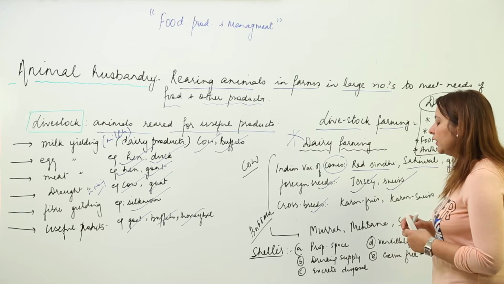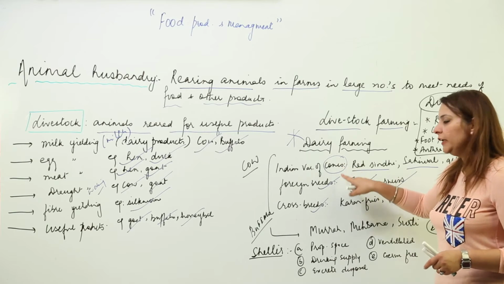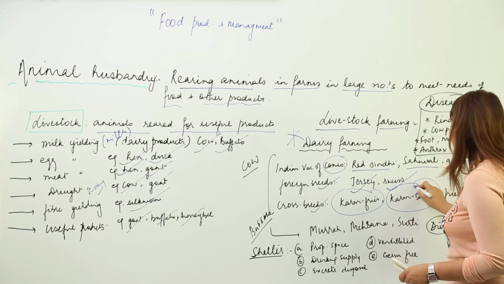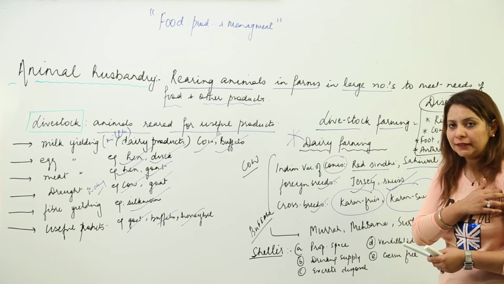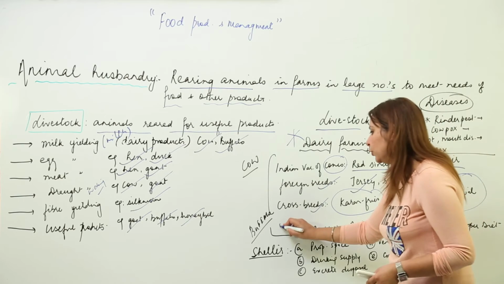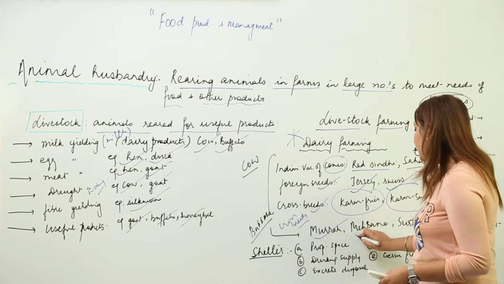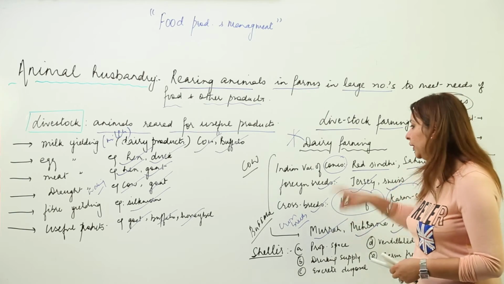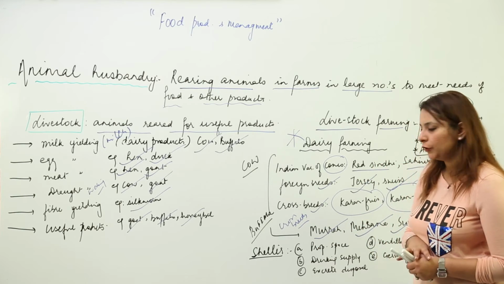If we look at the cross breeds, that means the breeds formed by cross breeding Indian and foreign breeds, that is Brown Swiss, Jersey cross and Frieswal. They are obtained by cross breeding the Indian breeds and the foreign breeds. Likewise, we have breeds for the buffalo also. Cross breeds are always better breeds with desired characters. Murrah, Mehsana, Surti are breeds of buffaloes. You need to learn the Indian, foreign and cross breeds of cow as well as of the buffalo.